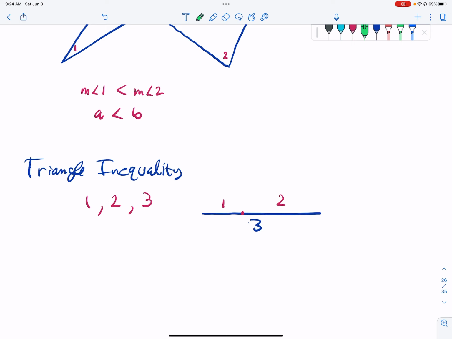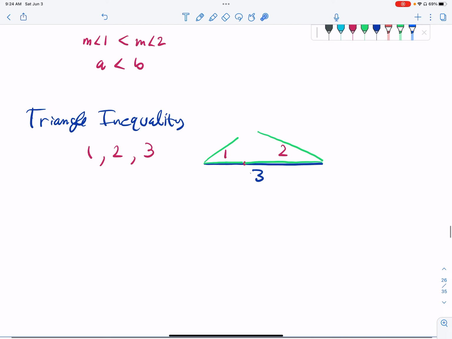So doesn't that make basically my other 2 pieces, my other 2 numbers that I just kind of made up right here? Now the question is could I separate these 2 pieces where it's joined up right here at this point? Could I open this thing up in order to create a triangle? And the answer to that question is a big fat no. So for example, if I open this thing up, this segment here is still the number 1, and this segment over here is still the number 2, and you can see that it would never ever close. This would always have a gap in it. And it gets even worse.